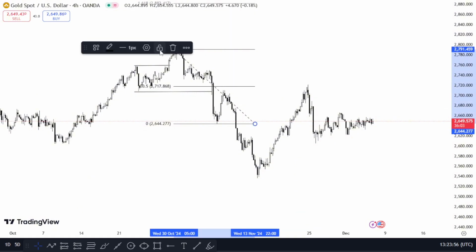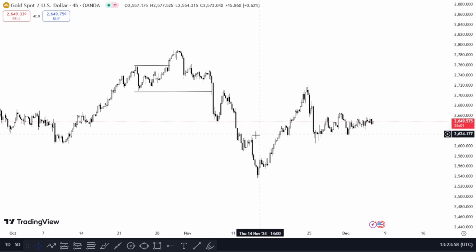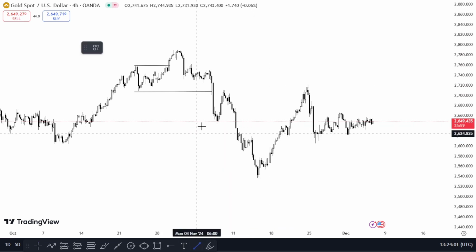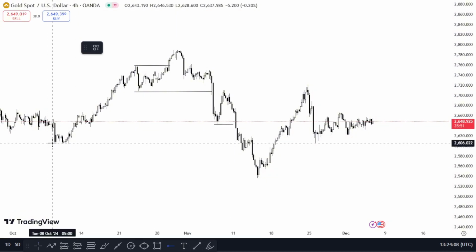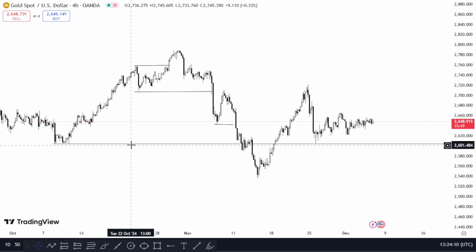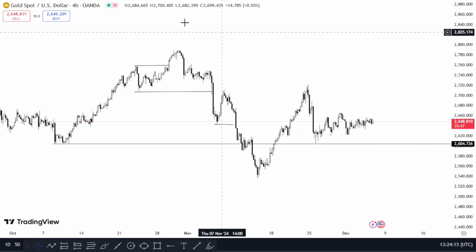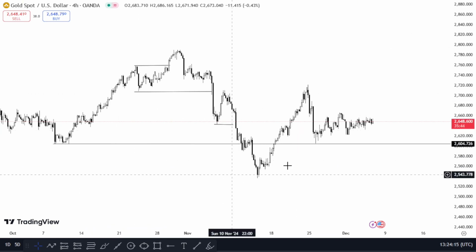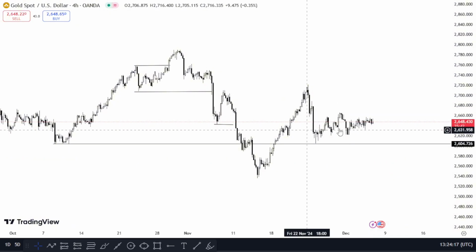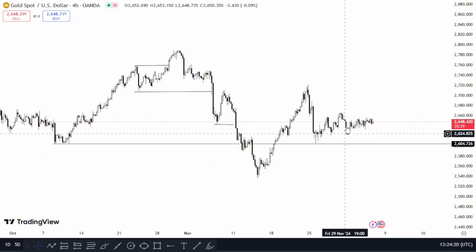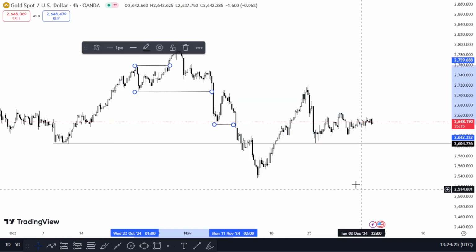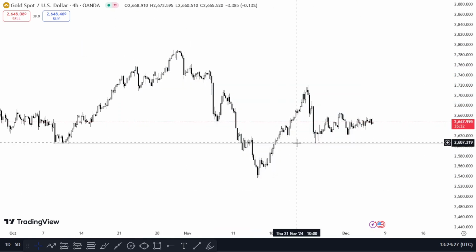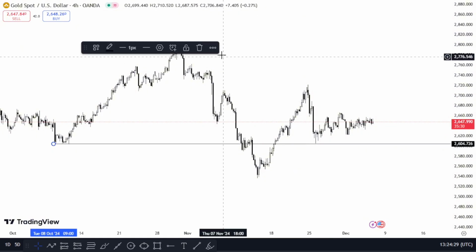All right, so now let's scale down to another smaller time frame. Then you can see that we have another break of structure before the taking out of this particular low right here. Before the taking out of that low. But we are just building the story. What this is actually trying to do is grab liquidity for sales to happen. I will come to that. It's grabbing liquidity for sales to happen.